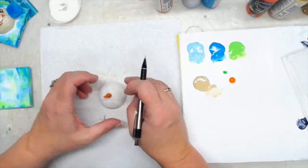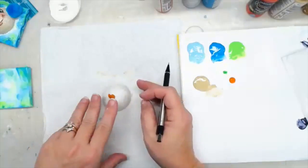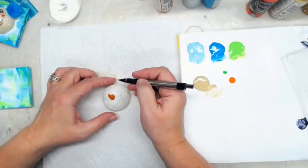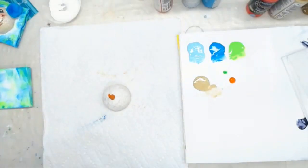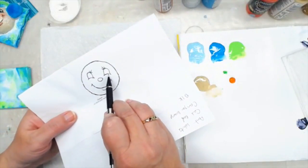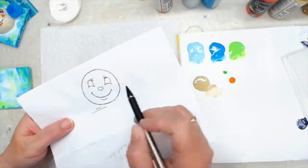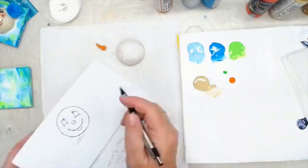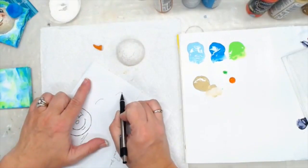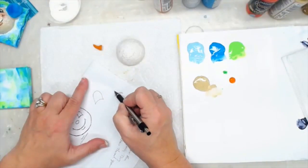Then I'm going to turn it around so it's straight on to me. And I'm going to decide where my eyes are going to be on either side. And I first draw my eyes like a part of the top of a circle. And then I bring it up. So you start with this kind of a thing. And then you bring them up and down, up and down.